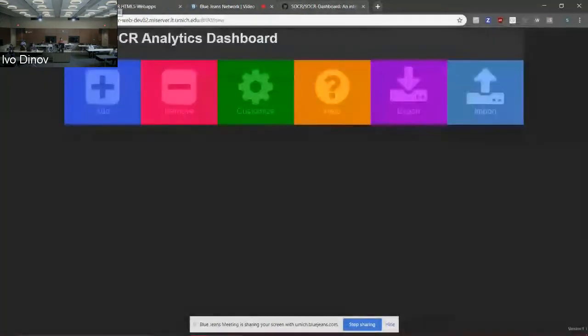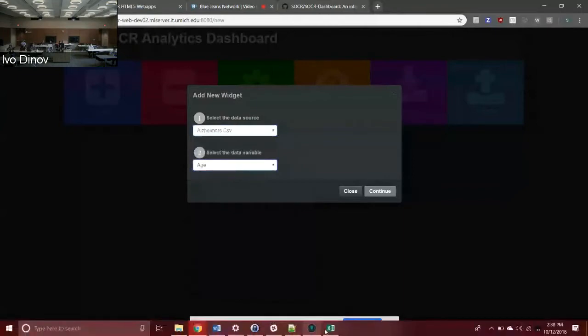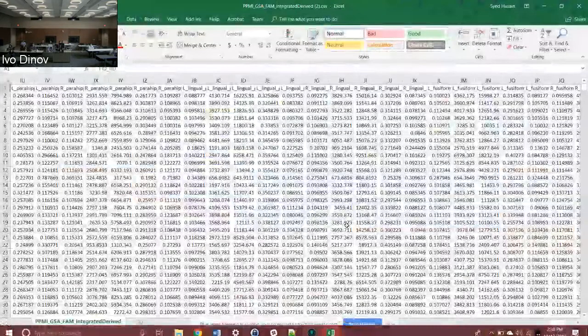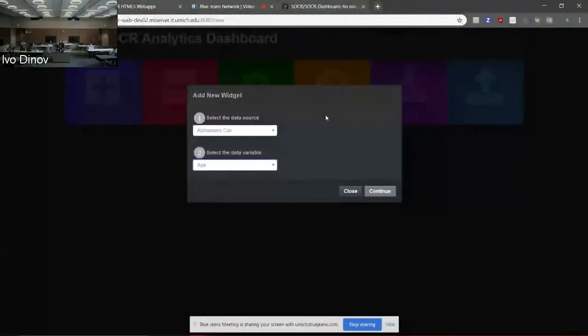So over here, I have an almost clean version of the dashboard. All I did was upload 2 data sets onto this. We have an Alzheimer's data set as well as a Parkinson's data set. So I'm going to start with, for example, the Alzheimer's. If you want to see, it's a very large data set. It's got a couple thousand entries with like 100 different features that we're choosing from.